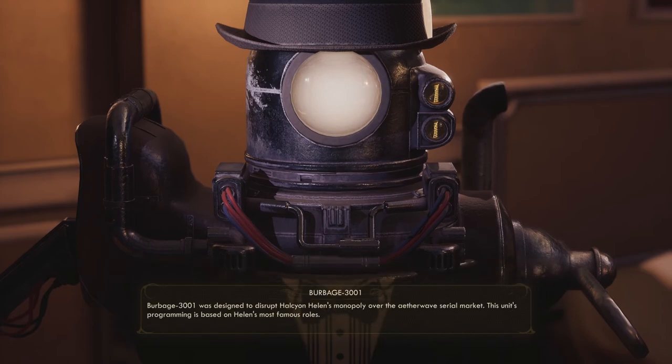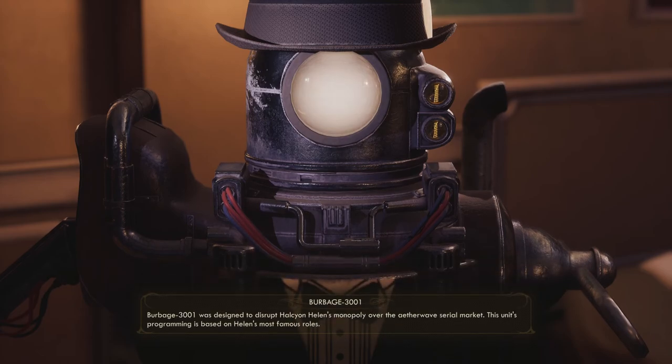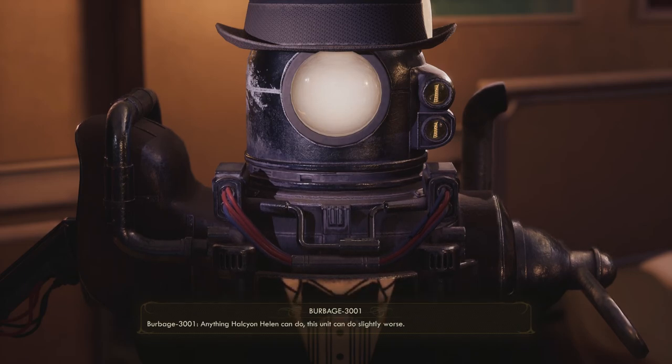You knew her? Burbage 3001 was designed to disrupt Halcyon Helen's monopoly over the Aetherwave serial market. This unit's programming is based on Helen's most famous roles. Burbage 3001. Anything Halcyon Helen can do, this unit can do slightly worse.